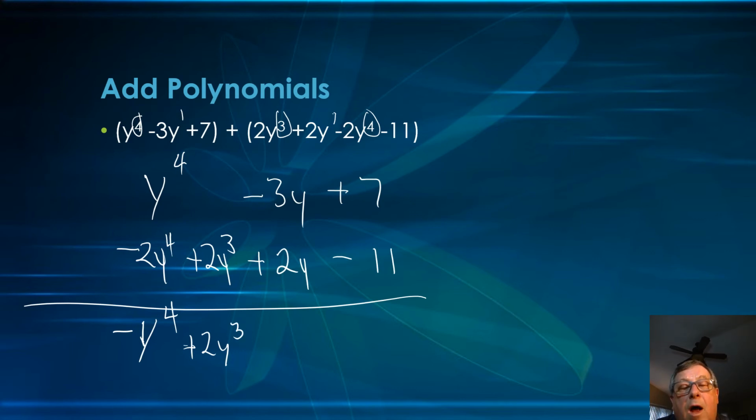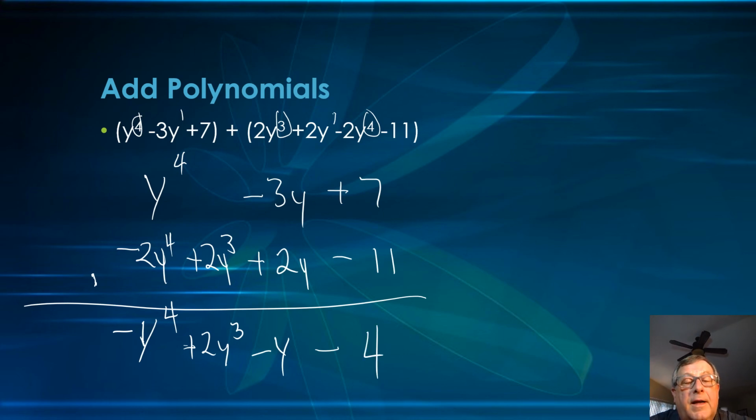Now, I've got a negative 3y and a positive 2y. Negative 3 plus 2 gives me a negative 1y, and again, I'm not going to write the 1. It's just assumed that it's y by itself. And then we've got positive 7 minus 11. I'm adding terms that have different signs. One's a negative, one's a positive. I keep the sign of the number with the largest absolute value, in this case 11, and I just subtract the numbers. So 11 minus 7 is 4, negative 4.